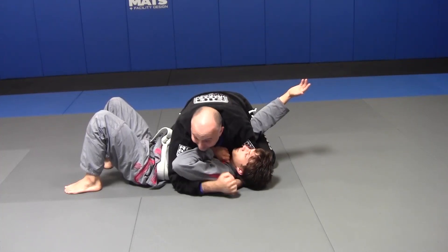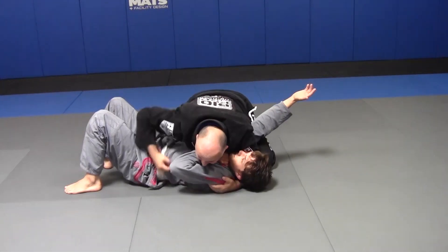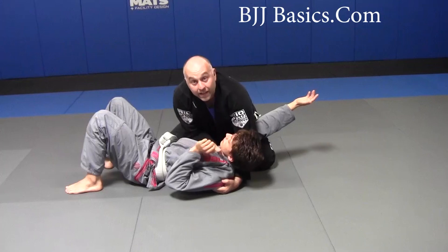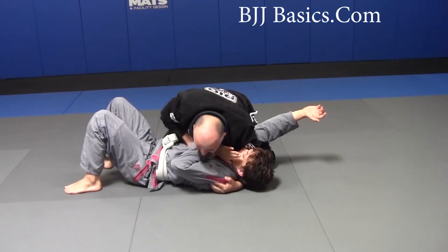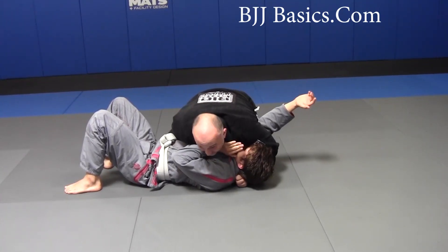From here, often we attack the Americana. We decide we're gonna do something a little different today. I start picking his pocket — I'm going in his collar, sliding down and then coming up. As I start doing that, my left hand is going at the base of the neck.